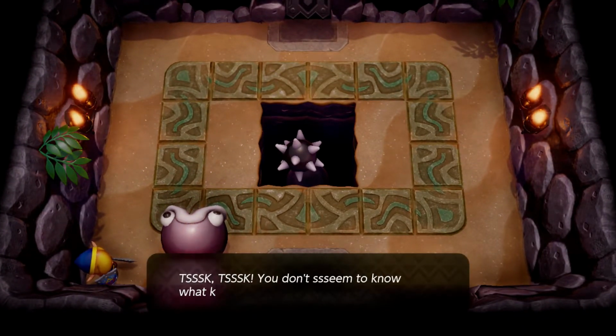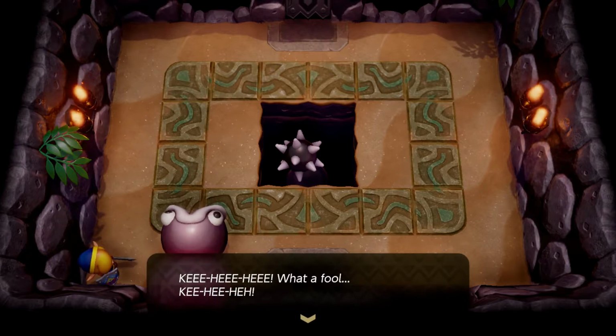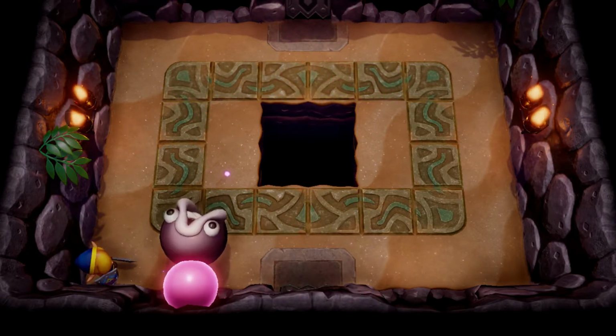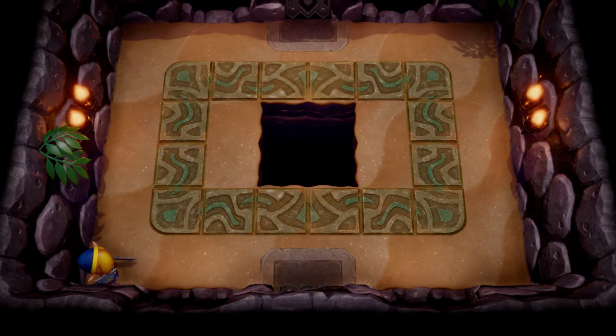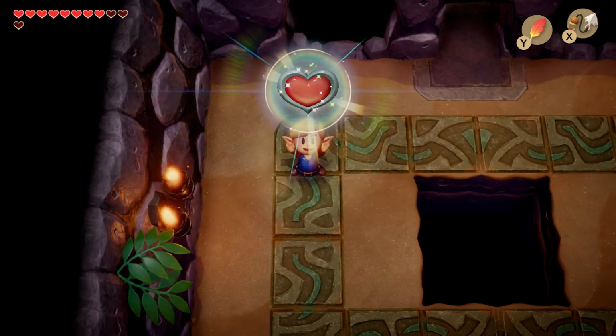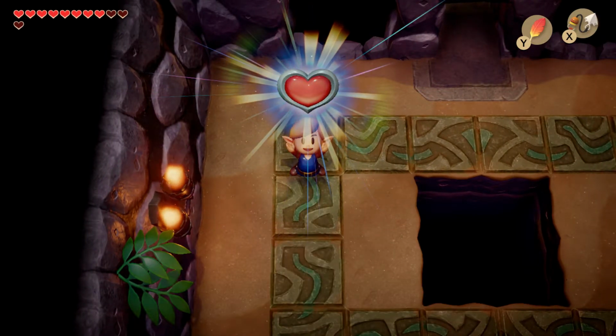You don't seem to know what kind of island this is. No, yeah. What a fool. I was gonna say, were you not listening to the conversation we're having? Ouch. And for those wondering why that made dolphin sounds earlier, that's why. I was gonna say, careful, dude, your throat.